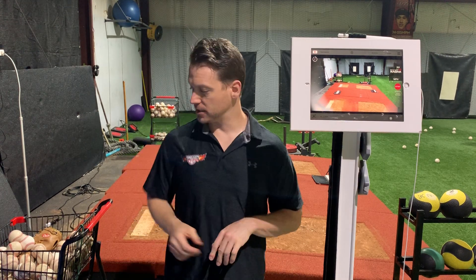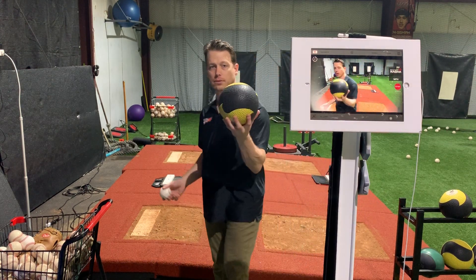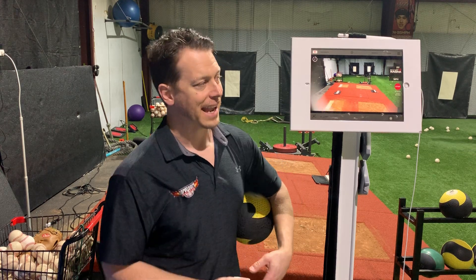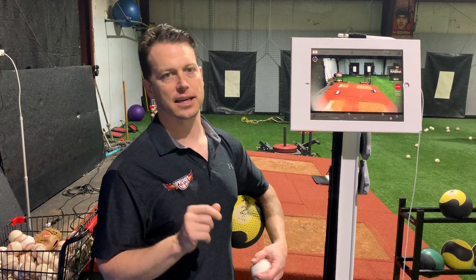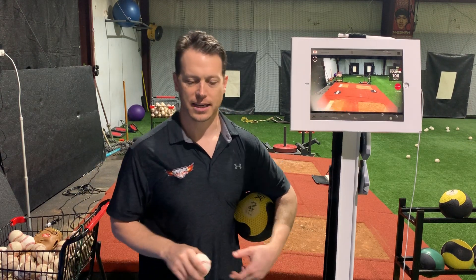I'm going to do a throw. We work drills with either a baseball or a med ball. The reason I want the pocket radar is because it's going to give me two things: video for video analysis — that's why I like doing side views so I can check my biomechanics in my drill — and a radar reading, so I can see when I make certain improvements in my biomechanics, how that's affecting my velocity. You've got to make sure there are some key things so you don't get misreadings or misunderstandings of how your biomechanics are affecting your velocity.